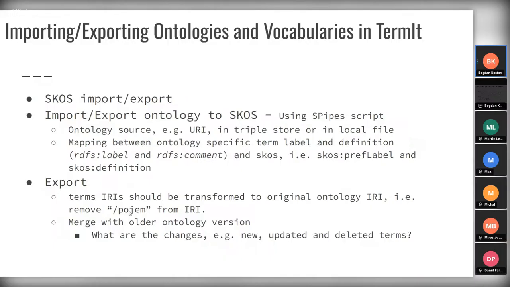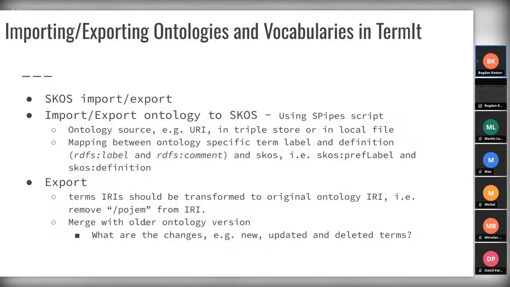So when we export, we have to remove that to make the ontology the same. It's something that would be nice to have, but we don't have yet.